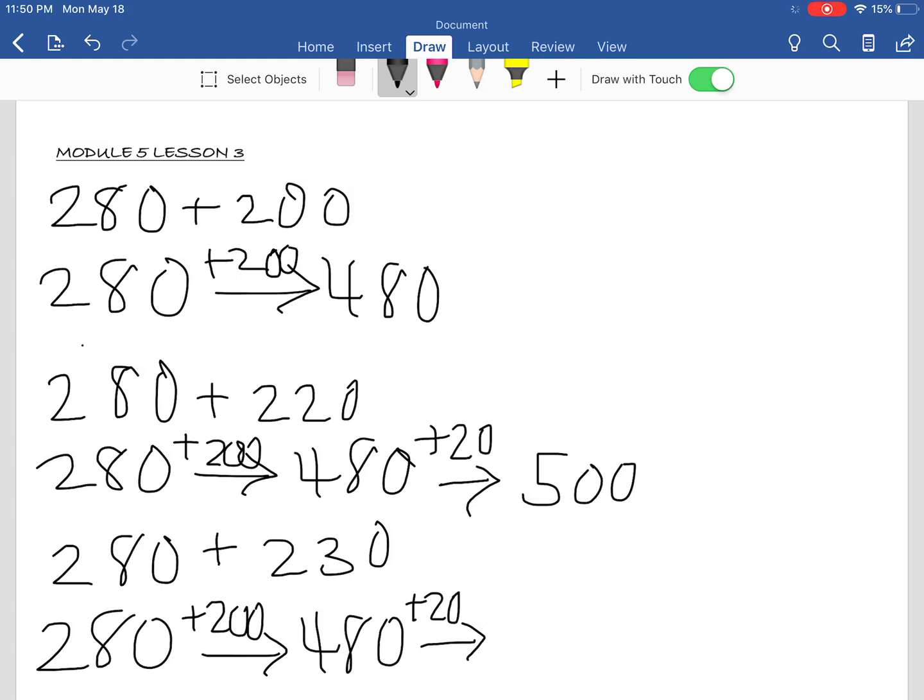Why are we going to add 20 and not the whole 30 and 230? Right, we're trying to make a friendly number, and we know that if we add 20 to 480, it will take us to 500, which is a multiple of 100. So 480 plus 20 equals 500. How much more do we need to add? 10. 500 plus 10 equals what? 510.